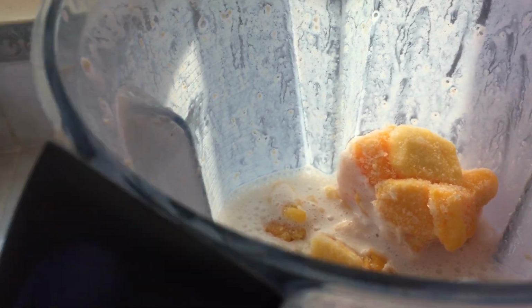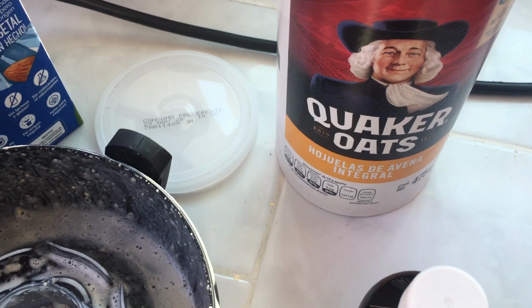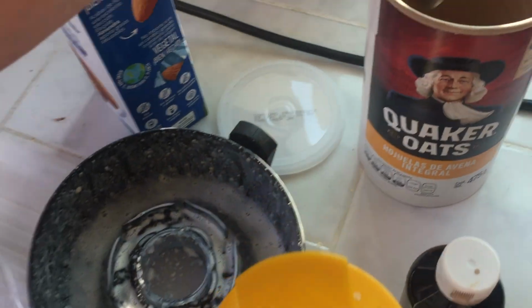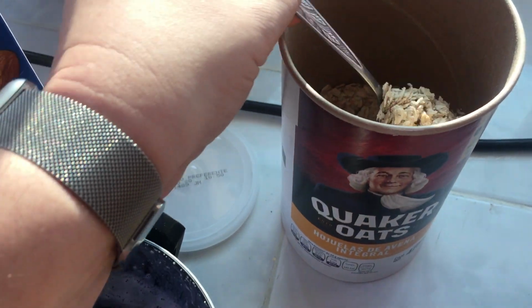And then to that, I'm going to add 2 tablespoons of Quaker oats. And I thought I brought a big spoon, but I didn't, so I'll just probably put like 4 of these little spoons in.